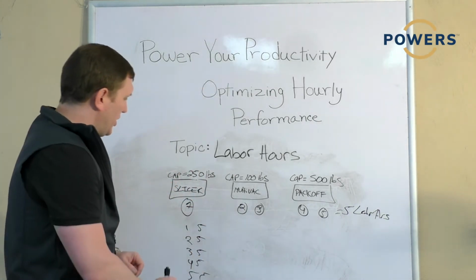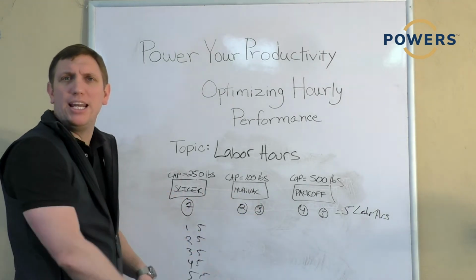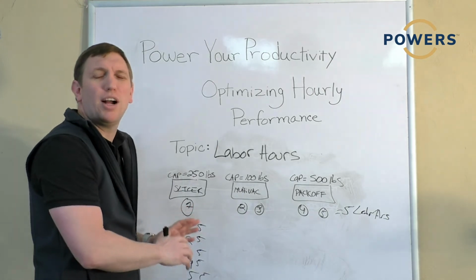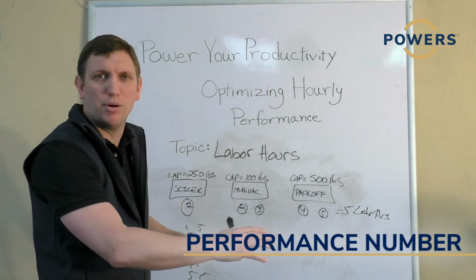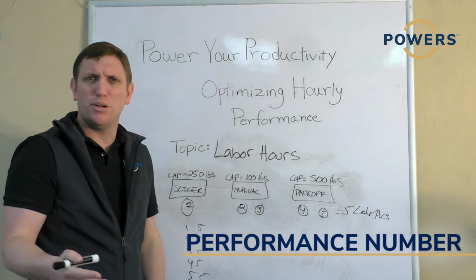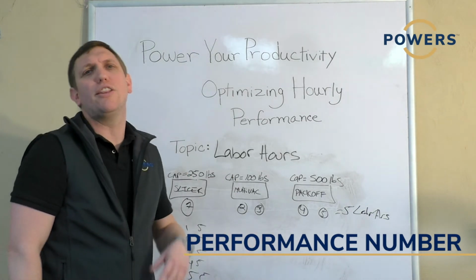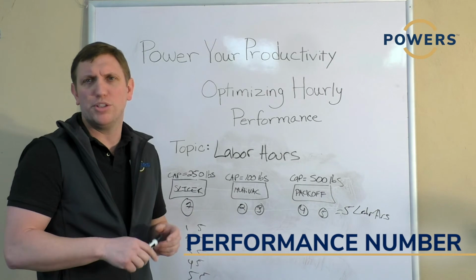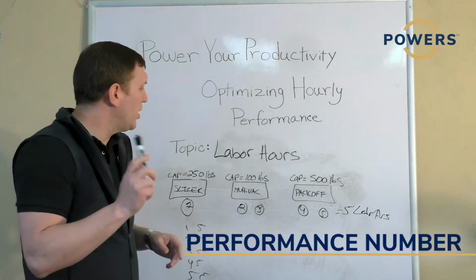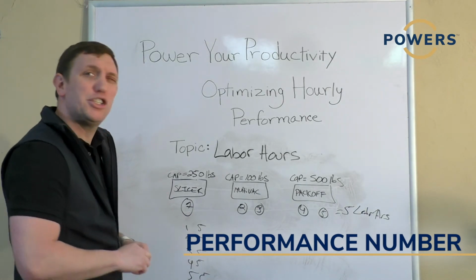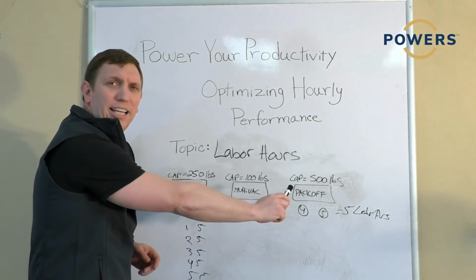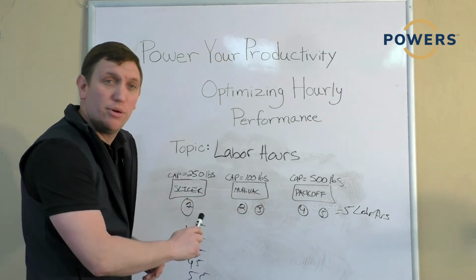So now that we understand how many resources we need and we understand the capacity of the line, this is really going to help us drive to a performance number. When we start talking about performance numbers in the next few episodes, that has a numerator and a denominator to it to actually get to a true performance measure. Okay, so what we're really looking for now is how do we communicate to our team. We know what our capacity is. We've talked about that in our huddle meeting with our team.